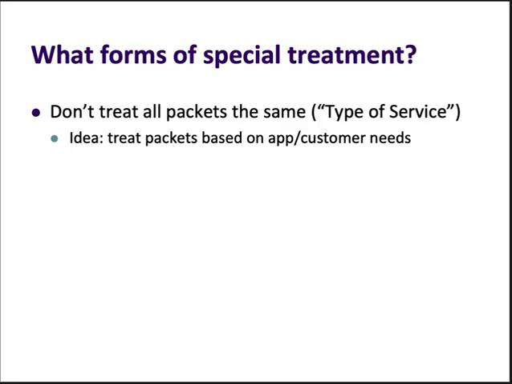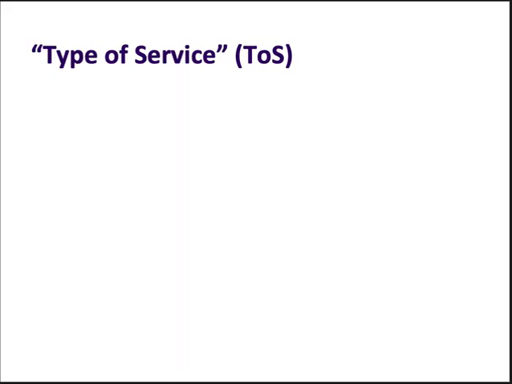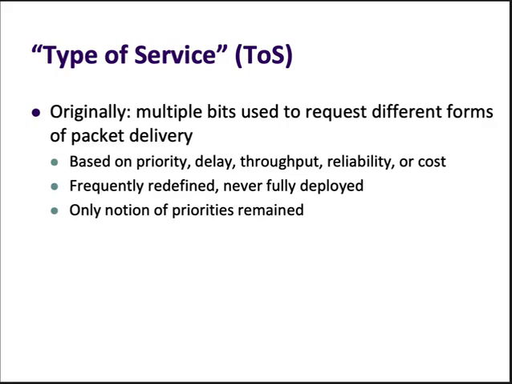If you go back to our very first lectures, this was this idea that the internet should do more than just best effort traffic delivery. And then the second was the thought that maybe sometimes you want to do some kind of special functions or features treatment for the packet, like for diagnostics or debugging or other reasons. And so there was this entire class of fields called options that got introduced. Okay, so let's take the first of those. Type of service is exactly what it sounds like.